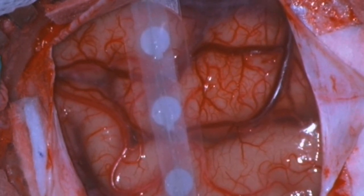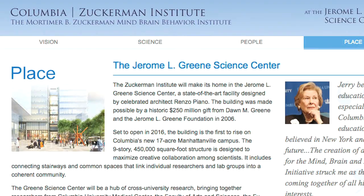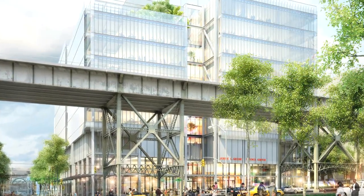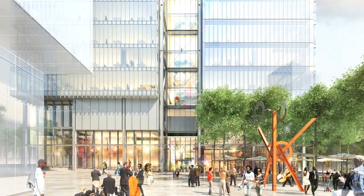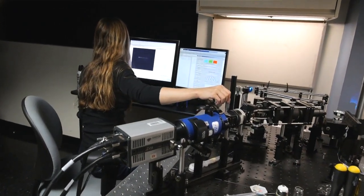We think this is a way to better understand the neural consequences of systemic diseases — things like cardiovascular disease and diabetes — and maybe points to new ways in which those disorders could be treated. I'm very excited to be involved with the new Zuckerman Institute for Mind Brain. It's going to be a fabulous environment that brings together really multidisciplinary investigators. I'm excited to bring my optical imaging tools because I think they're going to be really valuable in all different areas of neuroscience, and it's going to be great to set them up, invite people in, and help them develop them for all sorts of different purposes.